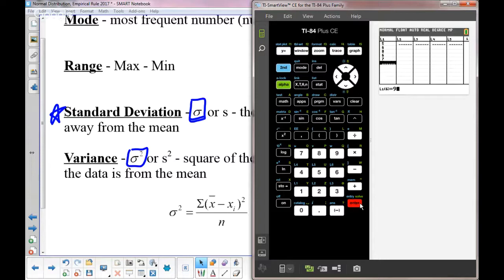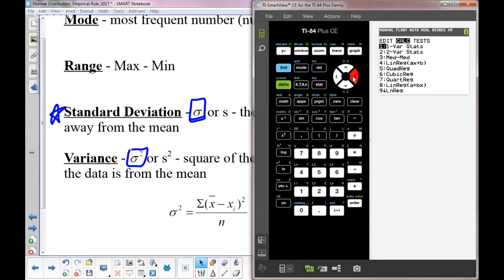Nine of them is good. All right. And then to get our mean, median, standard deviation, all that, we're going to go back and hit our stat button, and then go over to calc, and you'll see that the very first one in the list is one variable statistics. When we only have one data set, and we're not comparing it between two, we use one variable statistics. You guys would use number 4 for linear regression. That's fine and dandy, and that actually gives you an equation. But we want one variable statistics. If we do that, we hit enter, and it should bring up this list. L1 is what we put our list in. We're not going to touch frequency list, and you just hit calculate at that point.